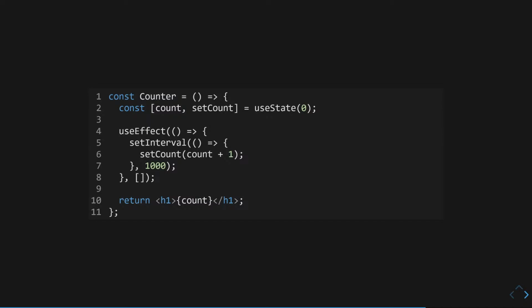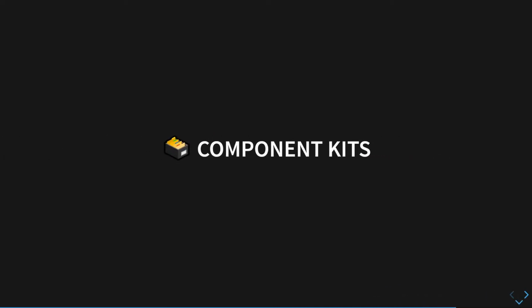So what people have taken to doing is creating component kits, which are essentially a big amount of components that have been pre-styled and already have JavaScript for animations and all that stuff pre-built into the component. And you can just take that, put it in your project, and just use it directly. No big setup or anything. And React just knows how to handle that.